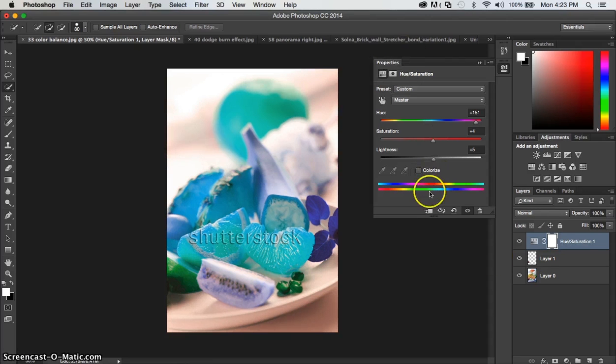If you look at your Properties tab at the bottom here, there's a button that, right now, makes the adjustment affect all the layers below it. But I just want this hue saturation to affect the layer right underneath it. So I can click that button, and now my apple is green, but the rest of my image is normal. And I have this on a separate layer because now I can toggle just that layer to see what my apple looks like. Okay?